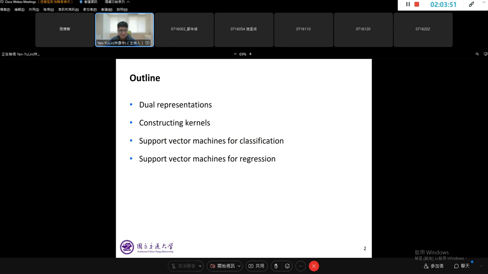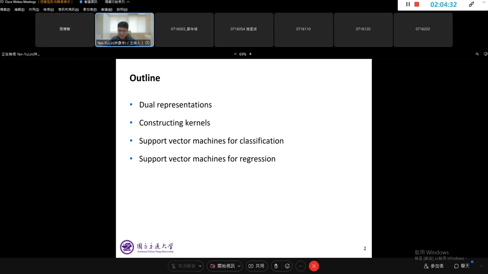We work on a dual representation. In dual representation, we consider the relationship among pairwise training data. For each pair of data, we want to estimate its similarity. In this case, we use a kernel function or a kernel matrix to summarize the pairwise relationship among the training data. So here are the 2 main features of kernel methods.